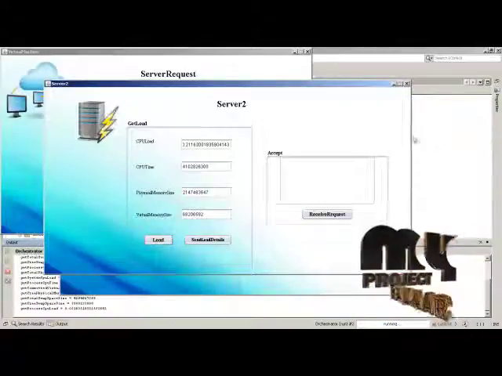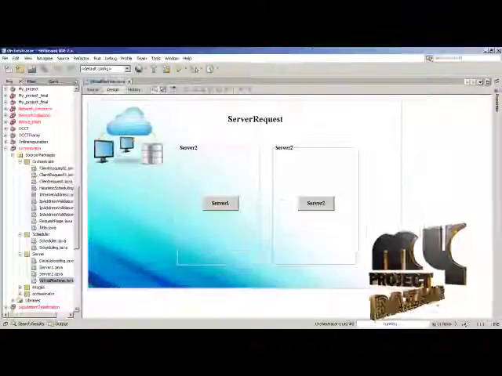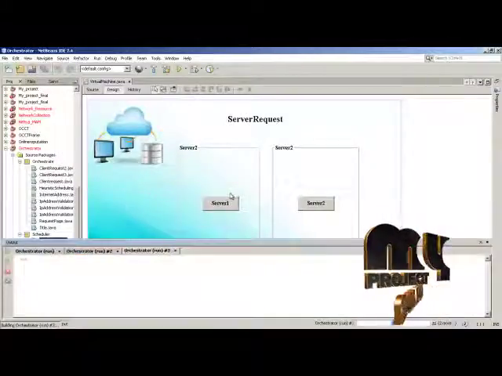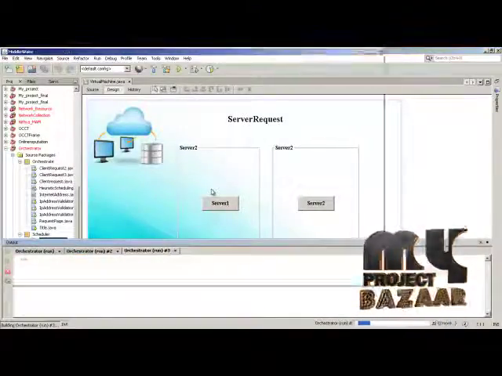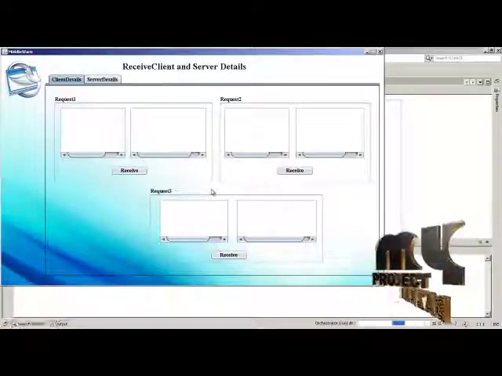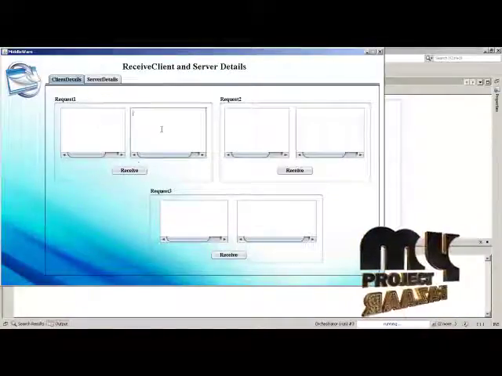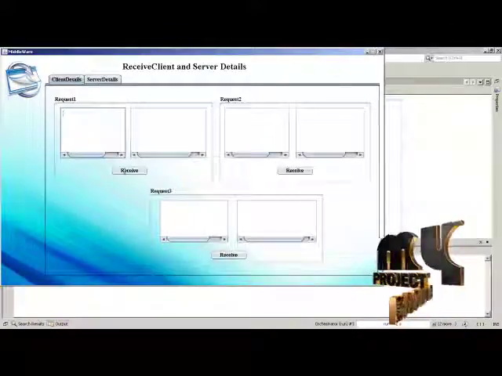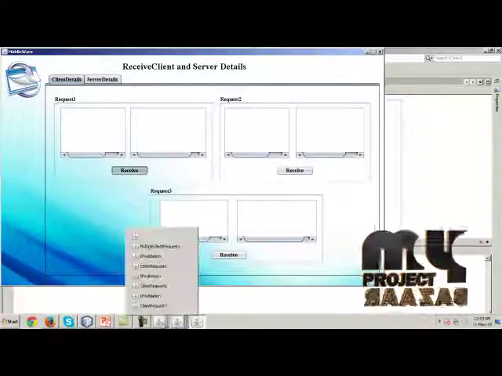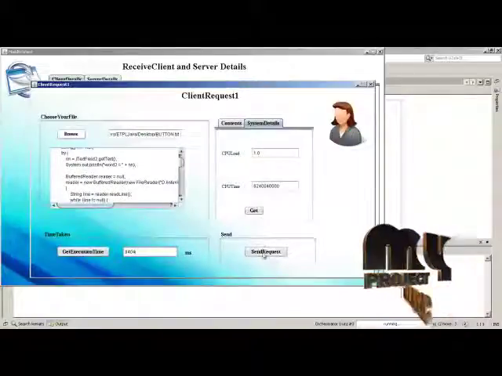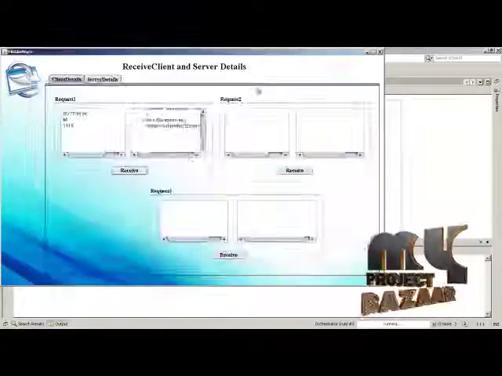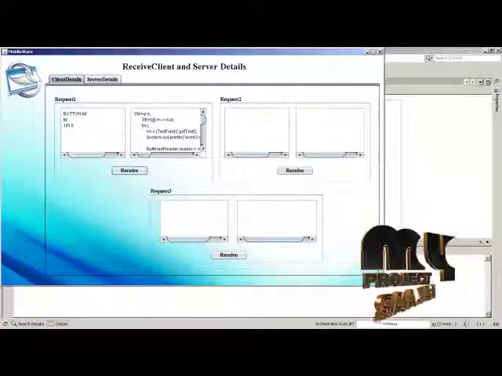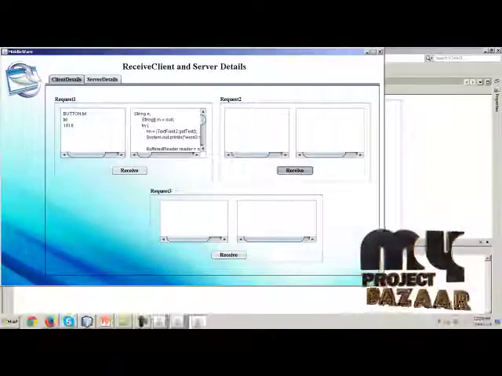After getting all the details, next we send our details to the middleware, that is the scheduler. Here the middleware collects all details about the client and server. Here is the 3 client request frame. These are the server 2 details which are received here. Here client request 1 is sent to the middleware. Here the middleware gets the details about server 1. Next, server 2.